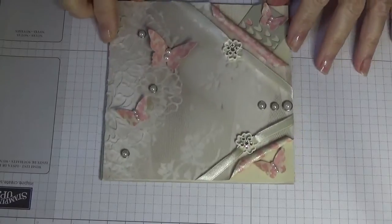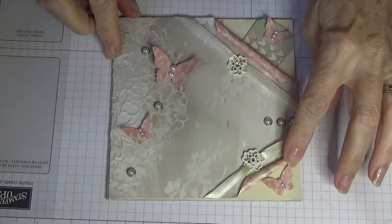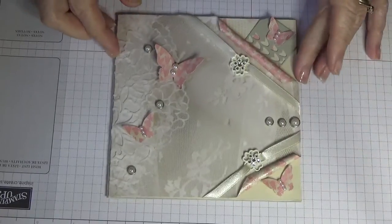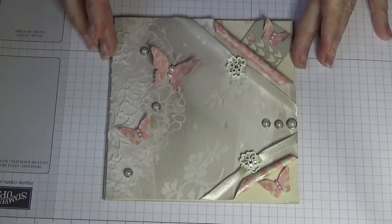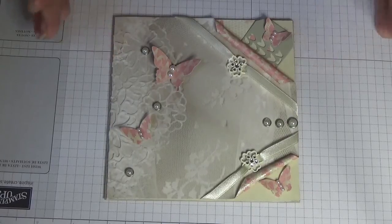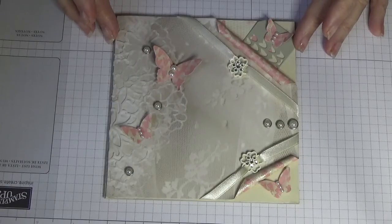So I'm just going to be showing you how I do these rolls. Okay, so let's get started. And as I say, it's not going to be an exact card like this. It's going to be more of a Christmas themed card. So you'll be able to see by using these techniques that you can make completely different themed cards.